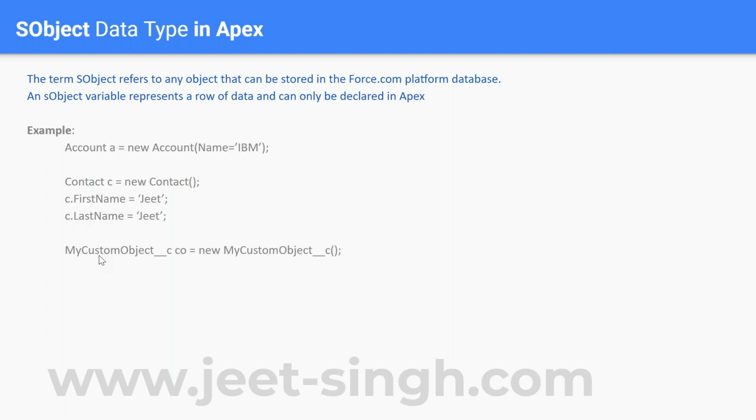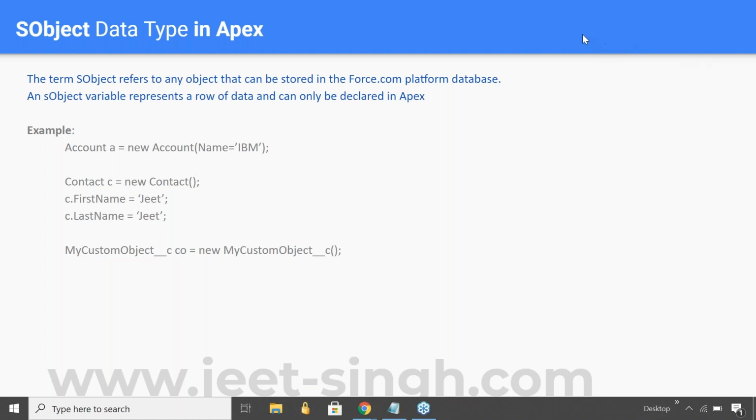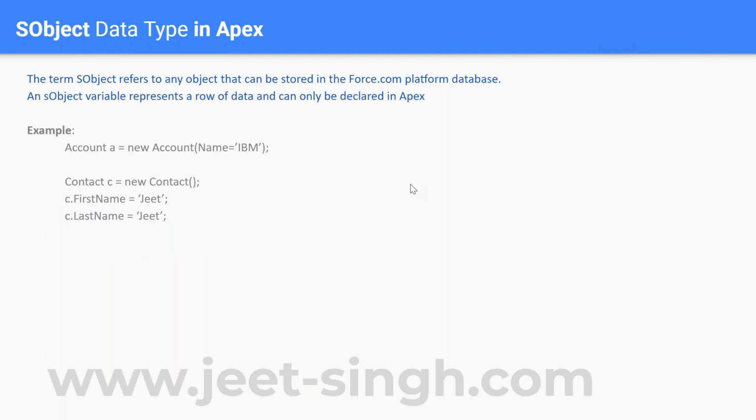If there is a custom object, you just use the custom object data type the same way, but the data type name will be the API name of the custom object, which will have a double underscore c. I do not know if you guys have noticed this so far, but if you have not, you can go back and check today that whenever you create a custom object, it will always have a double underscore c at the end of the API name. So if you create a custom object called Project, the API name of that object will become Project__c. This is more of an indication that, okay, this is a custom object.